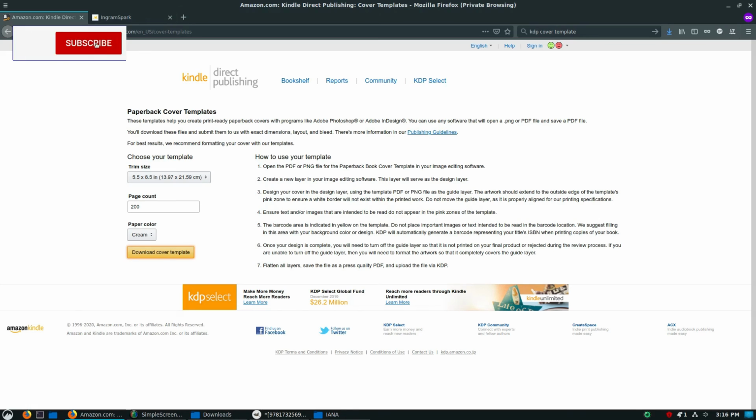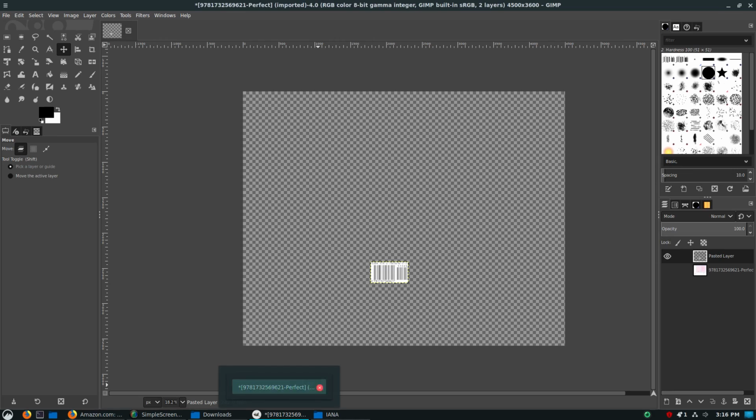There is a very slight variation in them, but I've never had any issue with using them interchangeably among each other's service. So there is how to get your cover generated with these two generators and using GIMP to look at your various regions. Also, take-home message, remember 300 DPI resolution. If you're trying to do 72, it's not going to print right. You have to have that 300 or higher. 300 is the good standard.